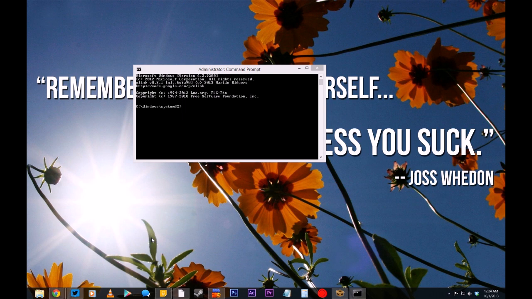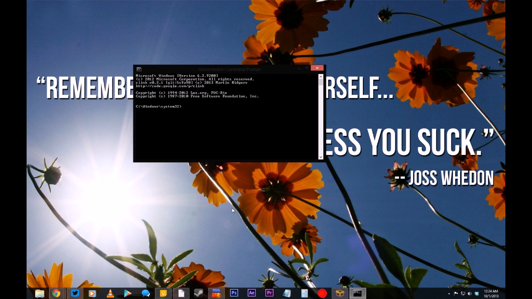The beauty of this method is that we're not going to have to download anything. We're just simply going to use some command prompt commands here. However, you will want to start with as clean of an install of Windows as possible. This isn't a backup so much as a reset, so you'll want everything in a like-new condition before you begin.